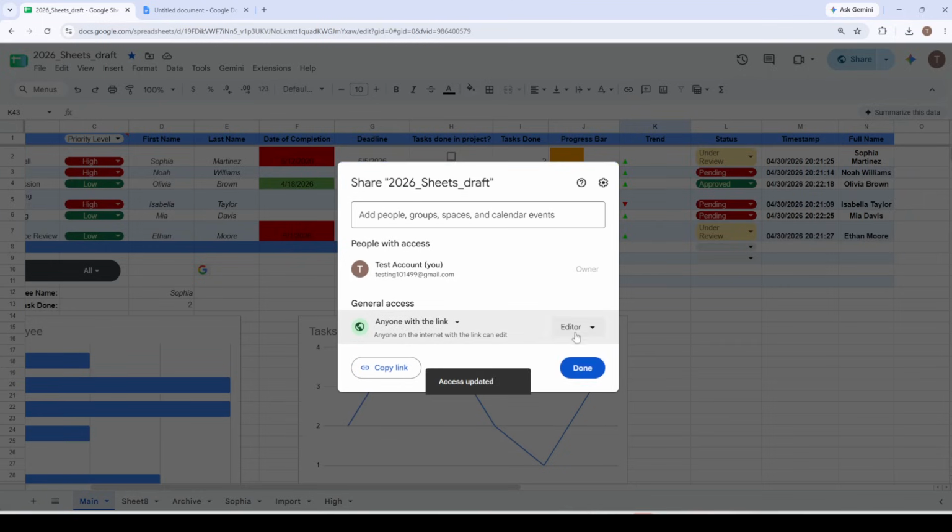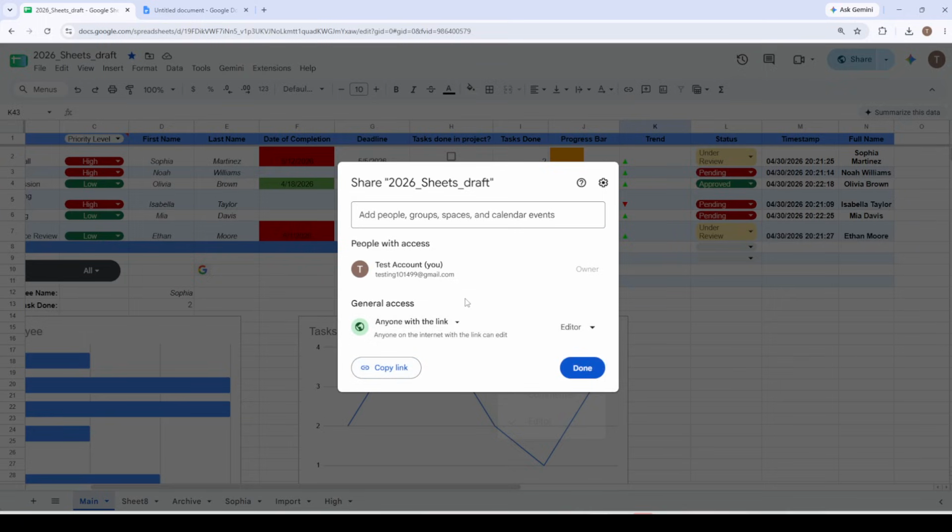Click that drop-down and the menu shows viewer, commenter, and editor. Choose editor. The icon flips to a pencil, and that is the visual confirmation you just gave edit rights. Now anyone with that link can type, add rows, change formulas, and mess up a sheet if they are careless, so I would not use this on anything confidential. For a normal shared working sheet, this is the fastest fix.